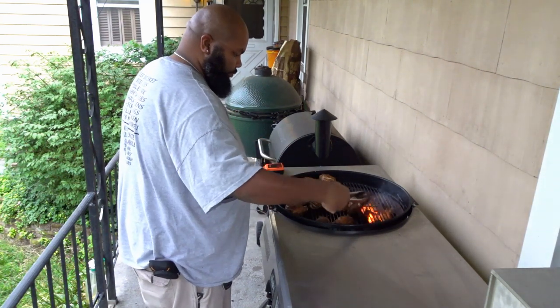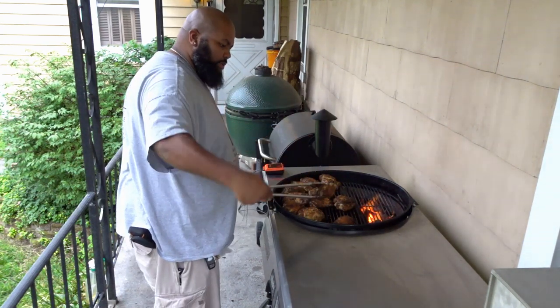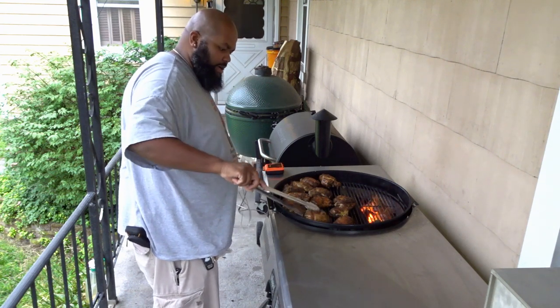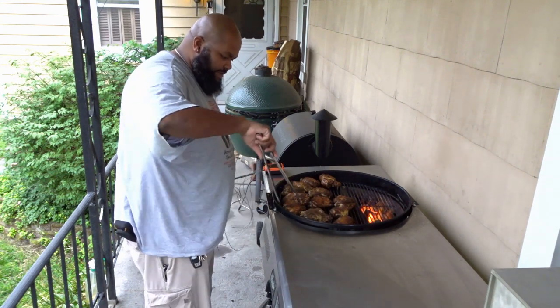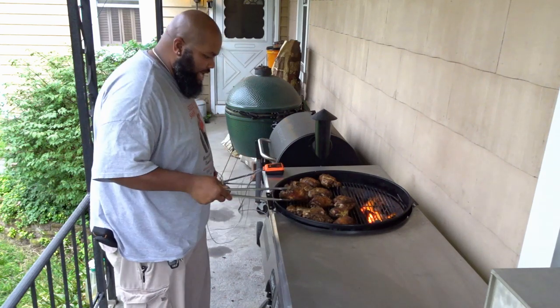Move around. This is a rather small piece, so I think that can stand to stay out there. And actually, I think I'm gonna flip everything over to try to get some heat on the underside of these thighs.